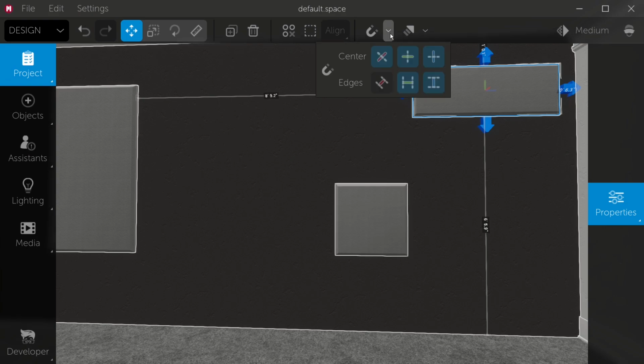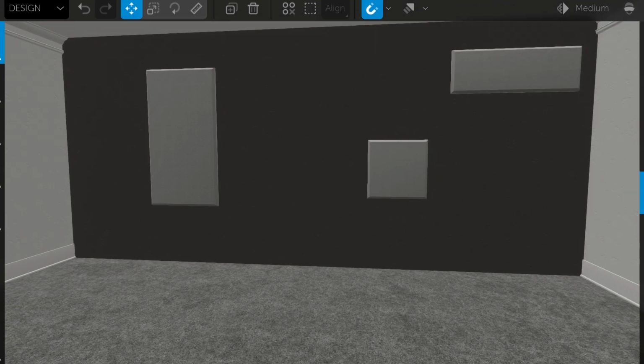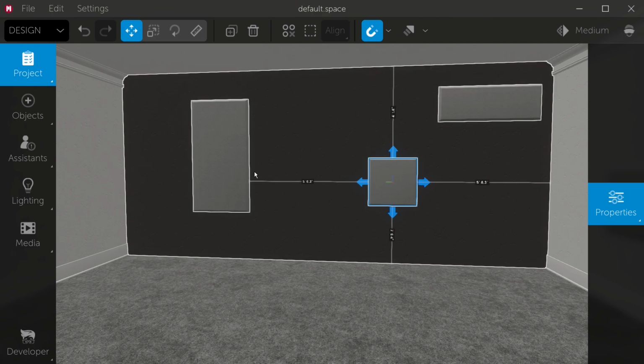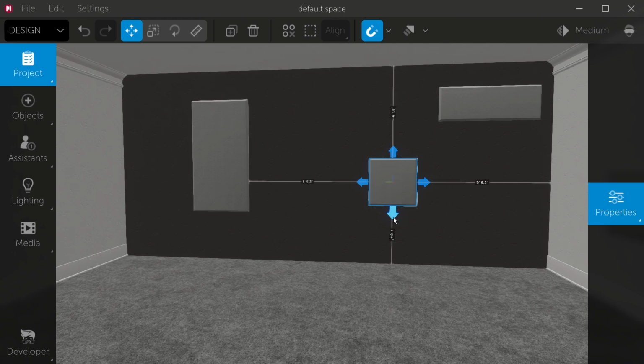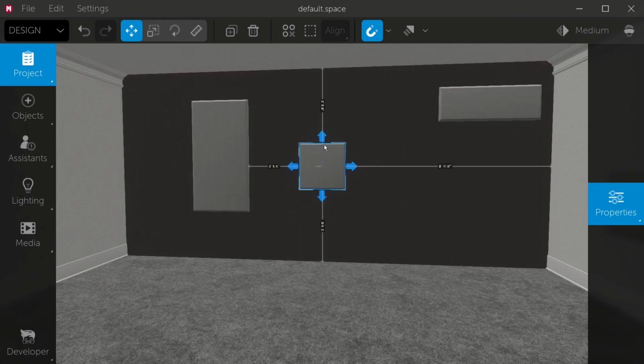The same applies to center snapping. So we have edge snapping and center snapping. Again, those snaps are all based on the rulers. So if I have center snapping enabled and I'm expecting the panel to snap to the center of this wall, it's not going to. It's going to snap to the edge of the wall and that acoustic panel. So that's really important to note. Be cautious of where your rulers are when you start centering things.